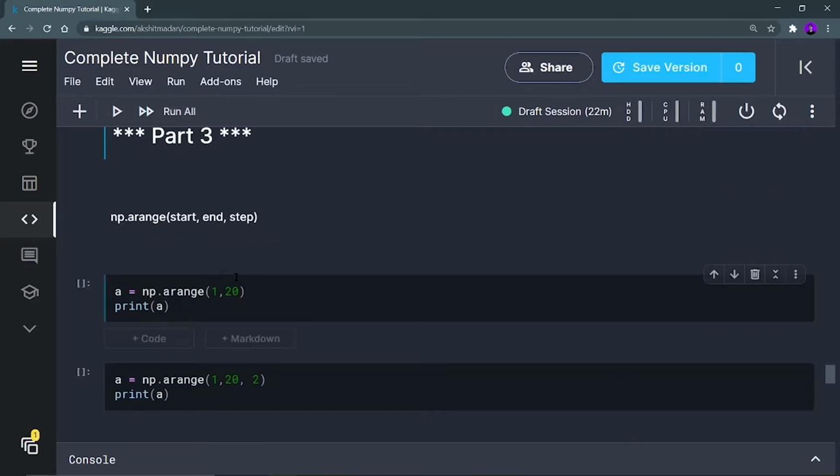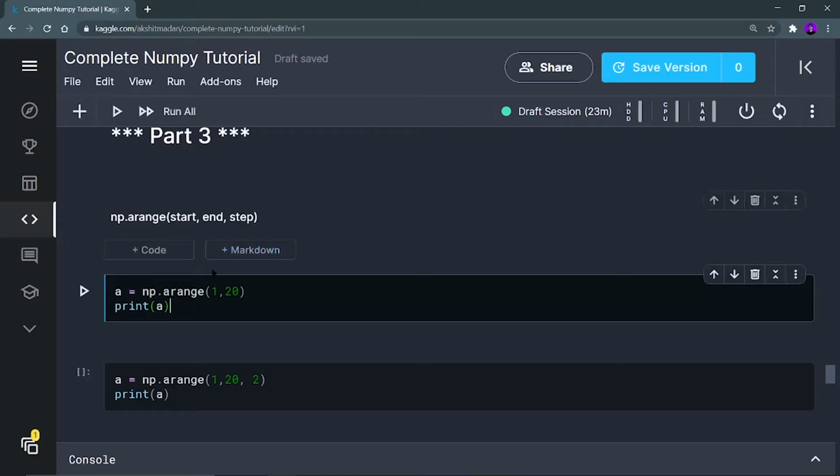So it's just like a for loop. In a for loop, we have to give three parameters: the starting index, the ending index, and the step. That was not compulsory to give, and here also the step is not compulsory. You have to give start and end. So the first thing it takes is start, that means 1, and I'm giving it 20, and the step is by default 1.